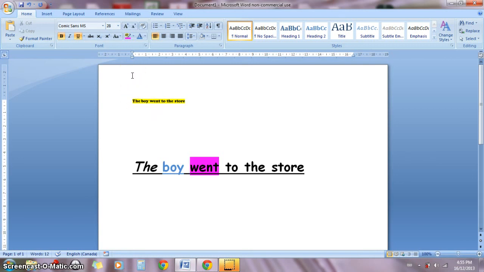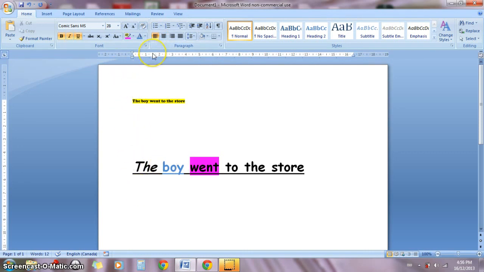The next section up here is paragraph. Now paragraph will let me play around with the actual text on my page. It lets me align paragraphs differently. If I take a look at the little lines right here, my first section of the paragraph box, I've got all these lines. What these lines show me is which way my text could be aligned. So for example, up here it says align text to the left. Right now my text is aligned to the left side of my page.